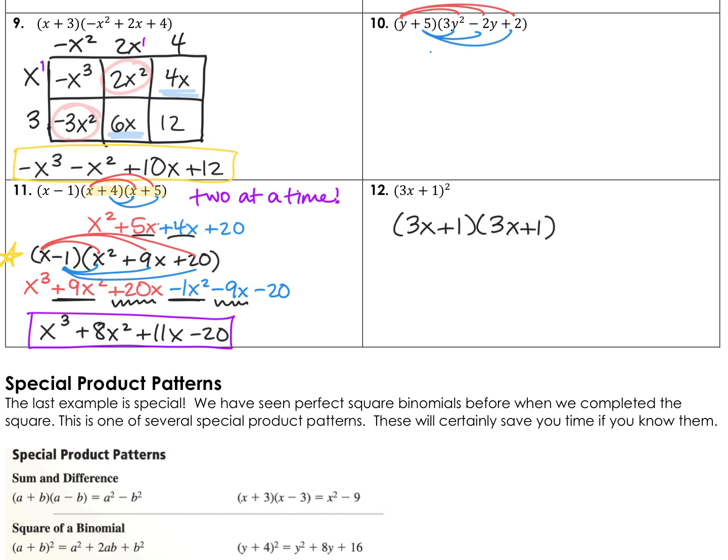So can you please try that one and check it with the board once you have it? Because I'm not going to do it. I will do it on the board, but I want you to try it yourself. When you see a squared, don't try and distribute it. You need to write it out twice and distribute. You can do the box method if you want. You would do the box method by making a 2 by 2. Okay, but you don't have to do the box method. I don't care what you do.